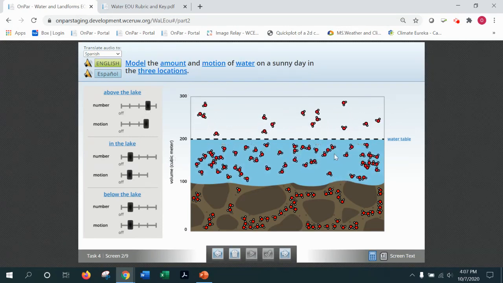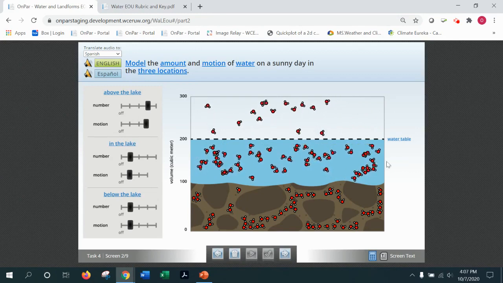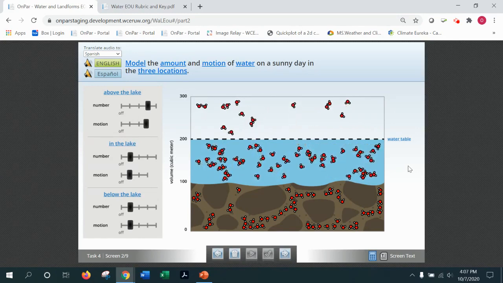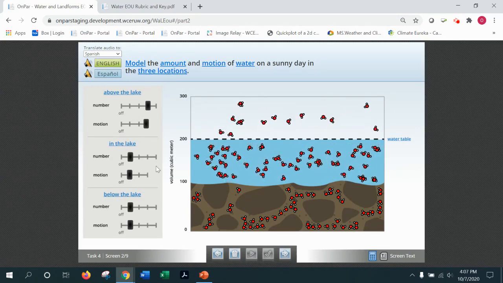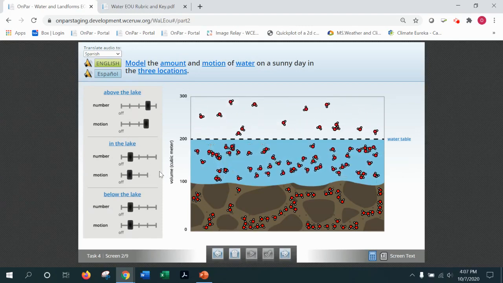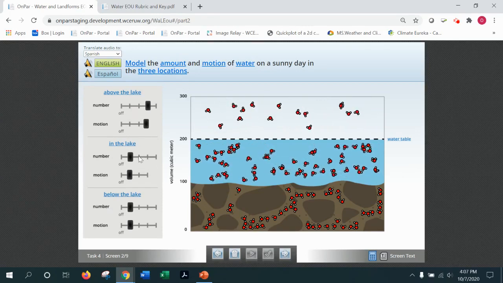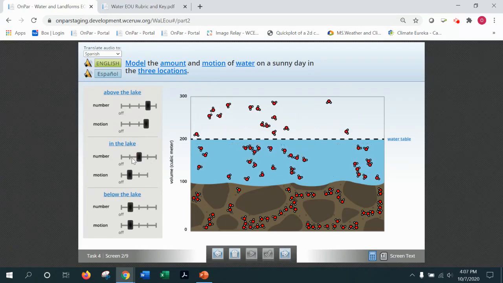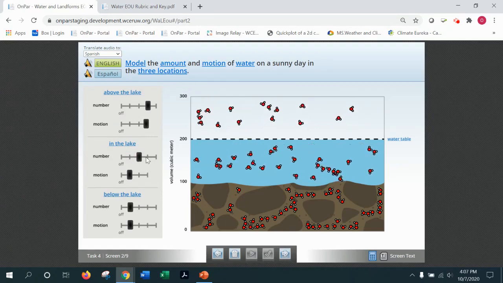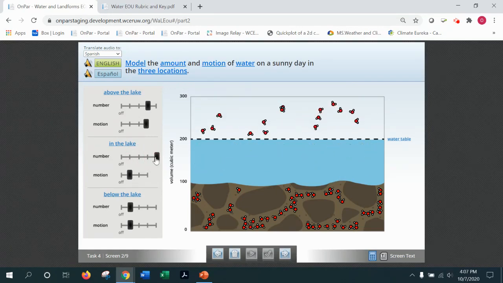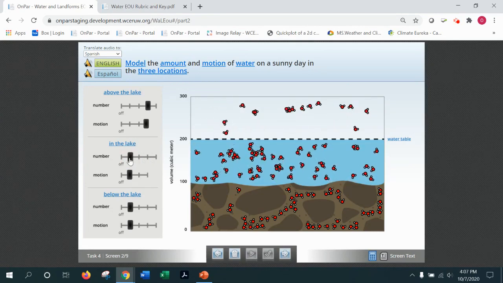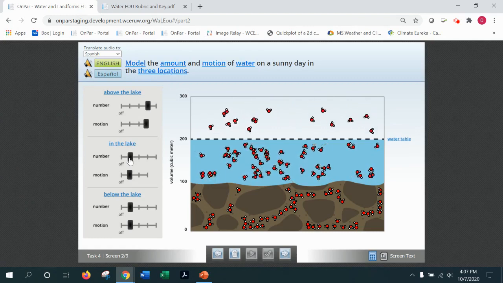In the lake, here's our liquid water. Now here would be, I would say, probably the most water. So let's make sure that we've got the highest concentration of water molecules in our water. Let's check out the model, and it goes from most down to least. So let's set that one to most to have the highest density there in our pure water.